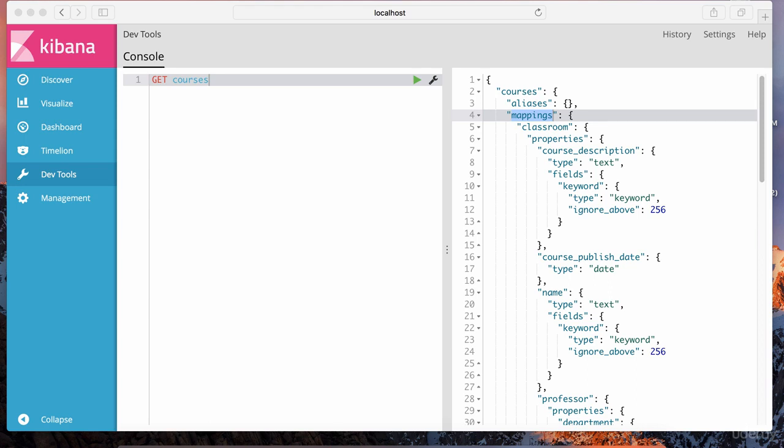Now, querying has one objective, right? And that is to match your search criteria and provide some kind of relevancy score, right? So for example, if you search for the word technology in your cluster, the documents that contain that word will be returned by Elasticsearch.